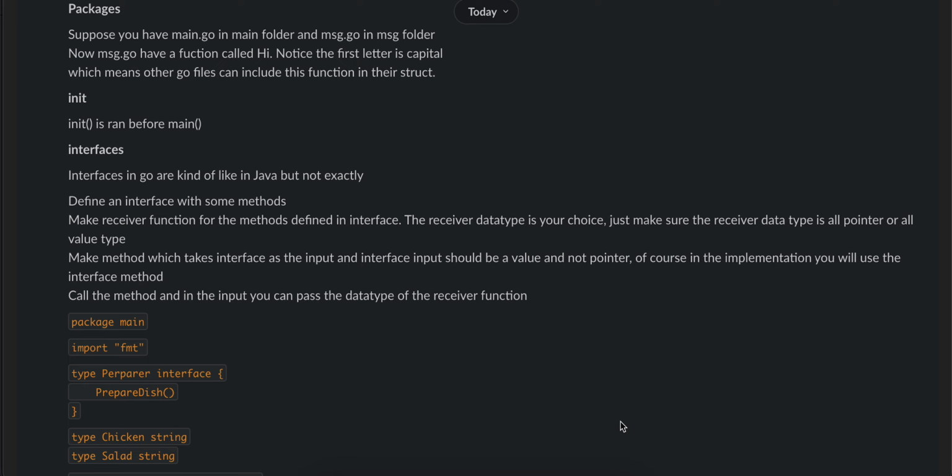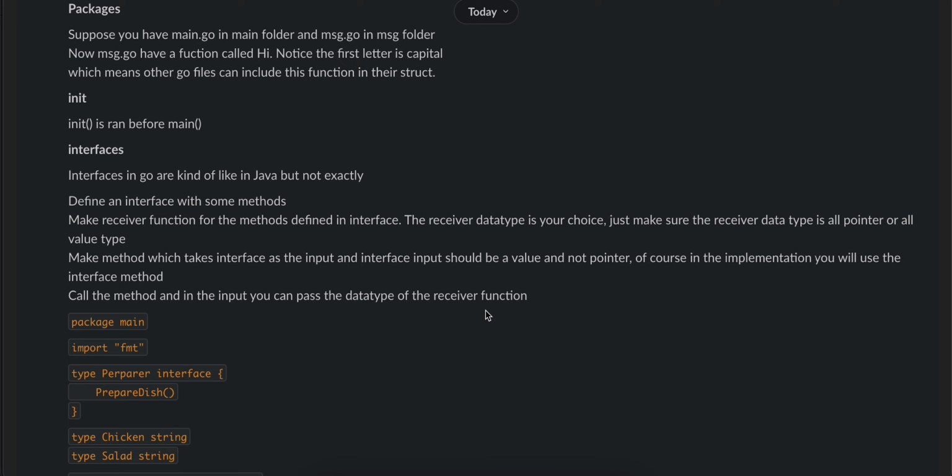Make a new method which takes the interface as the input, and the interface input should be a value and not a pointer. Of course, in the implementation you will use the interface method. In that new method's implementation you will use the method which you created in the interface in some way.